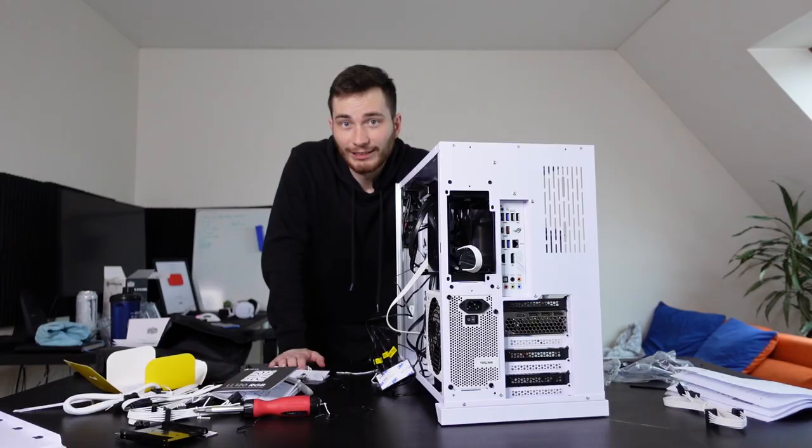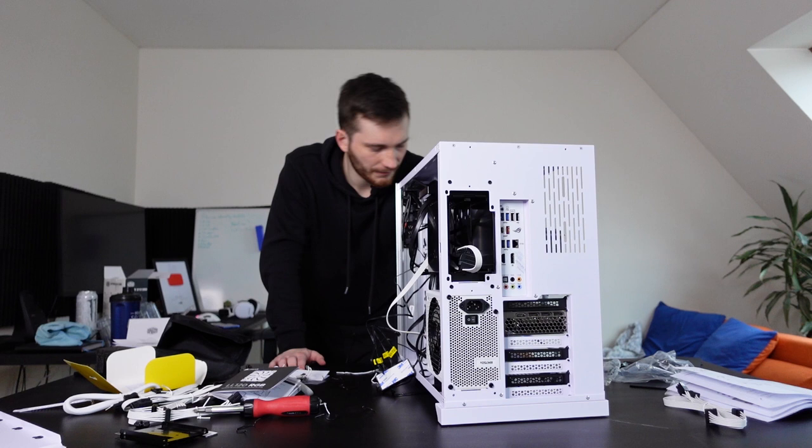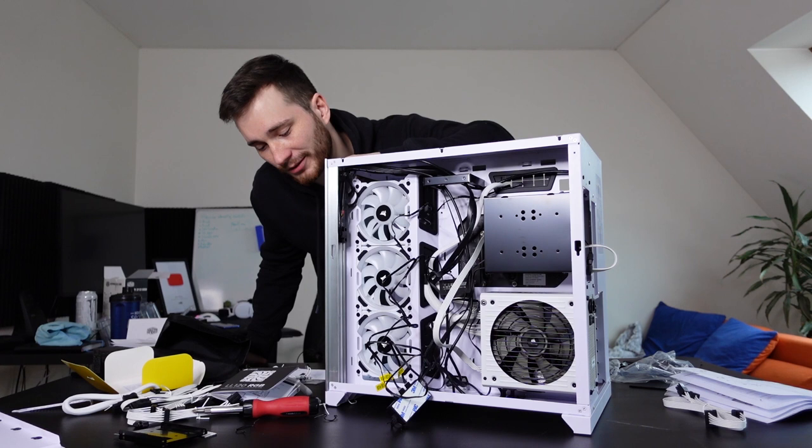Okay, yet again I did another break. I took a look at some tutorials on YouTube about installing the fans, and I think they should be installed now correctly. The only thing I gotta worry about is cable management, because it doesn't look great right now, but I don't know what to do about it. I have no clue. Hats off to people who can manage to do some cable management. I cannot imagine the cable management when you have like 9 fans connected to your PC.